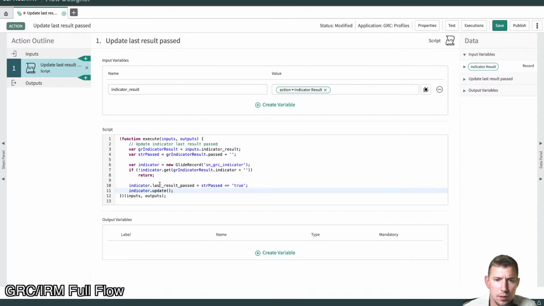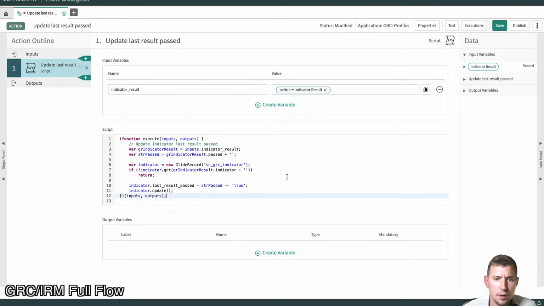So indicator dot last result passed equals string passed equals true. If it's not equal to true, then that's going to be set to false, and it updates the indicator.